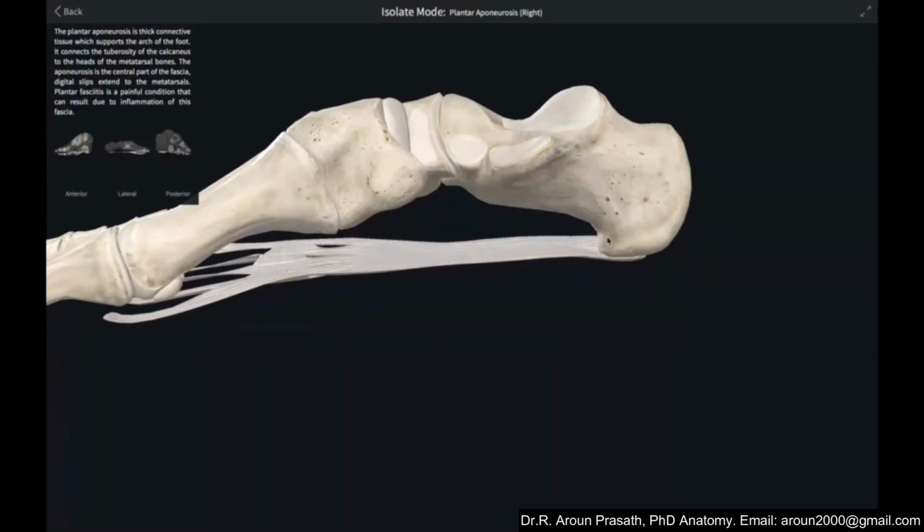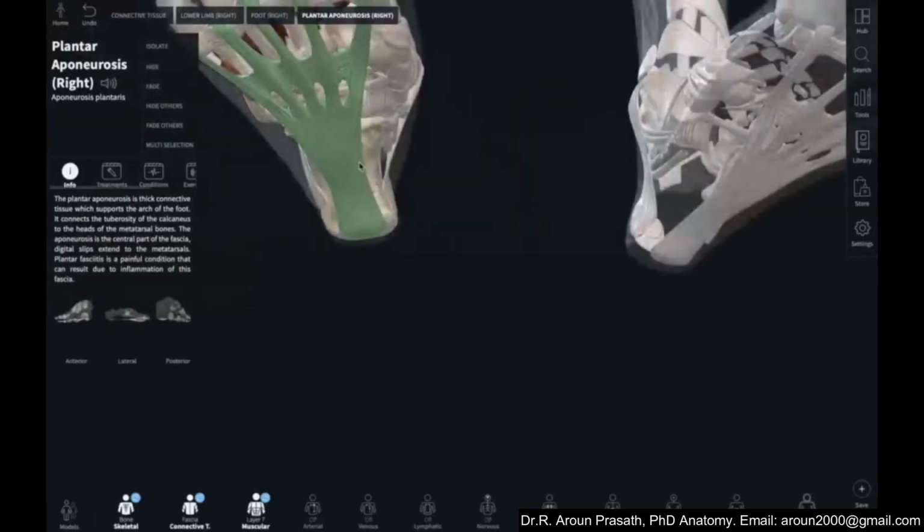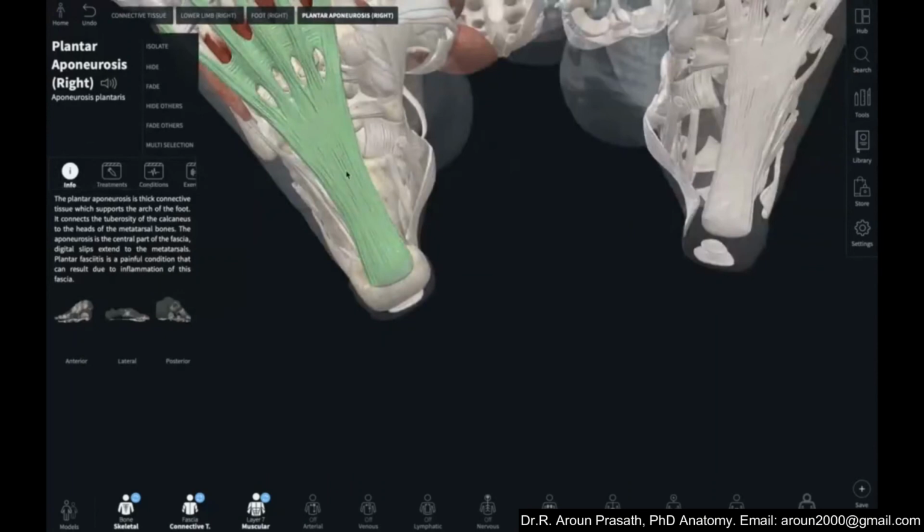So the patient comes to the clinic with severe tenderness here. Take an X-ray and see if there is any thorn growth, that is, a calcaneal spur. If there is no calcaneal spur, then there can be inflammation of the plantar fascia, or a micro tear in the plantar fascia, that gives severe pain in the base of the foot. This is the importance of connective tissue that you have to understand in the base of the foot.